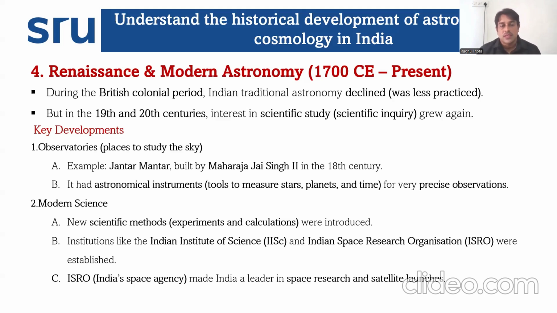New scientific methods, experiments, and calculations were introduced in modern astronomy. Institutions like the Indian Institute of Science, IISc, which is in Bangalore even now, and the Indian Space Research Organization, ISRO, were established for doing research on astronomy. ISRO made India a leader in space research and satellite launches in modern times, and our Indian ancient astronomy is a base for all this research.